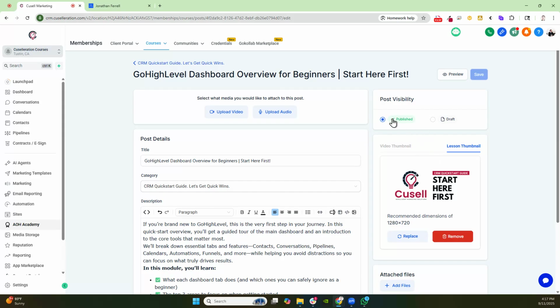So if you have post content that's published and you need to upload a new thumbnail or something like that, just hit draft first and then publish and then save, and then that will add the thumbnail. Otherwise, it'll exit you out without saving it. So little nuance to the system, but just wanted to show that.